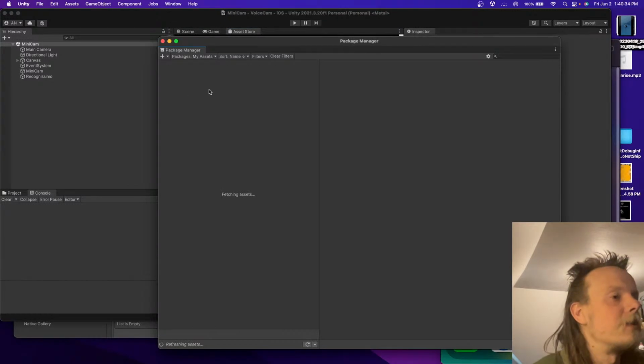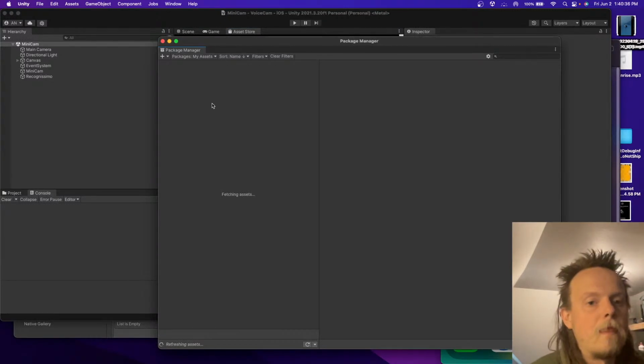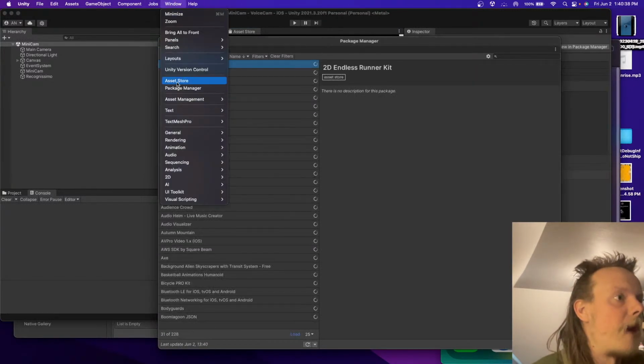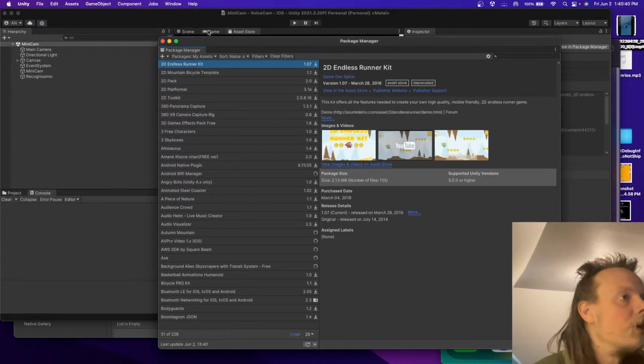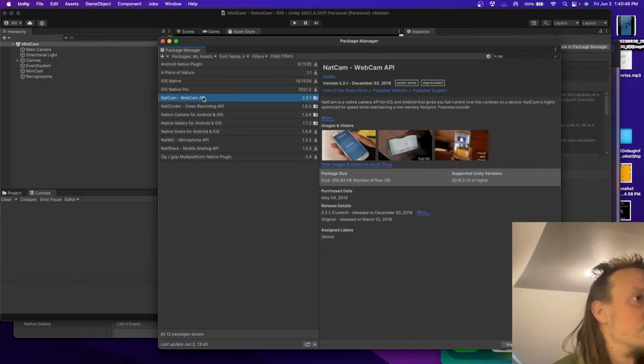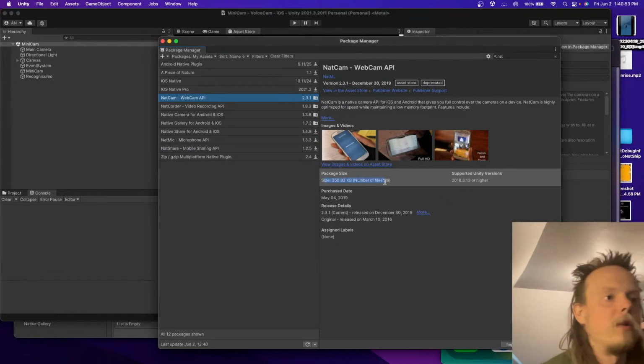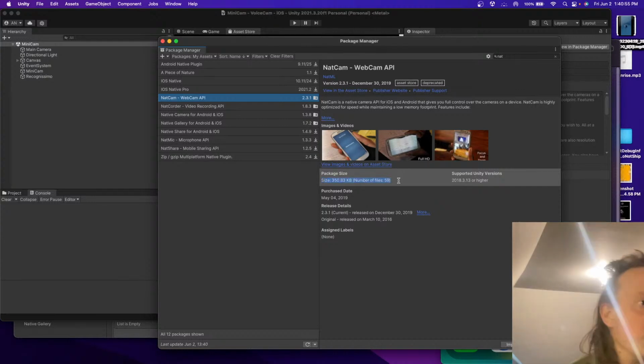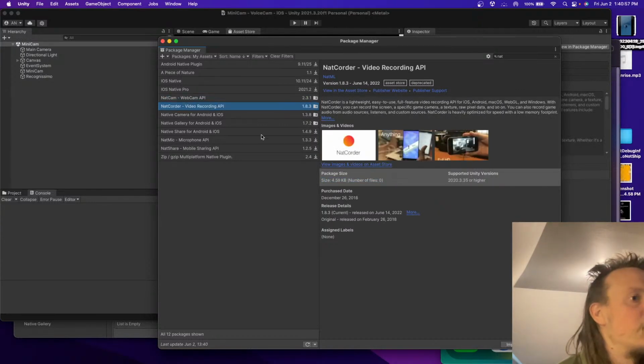It's interesting, you can't buy it anymore, but Unity is nice because if you've bought the package in the past, you can still access the files for NatCam. And there's one small glitch, but it's pretty easy to get up and running.